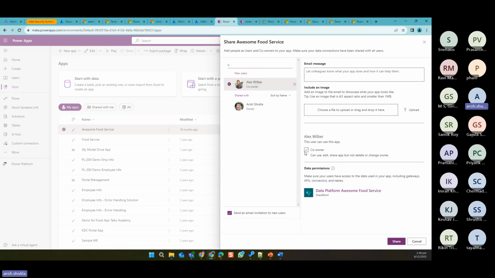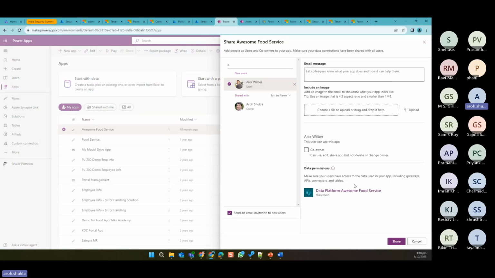The only thing he can't do is delete the application or change the owner, right? Because Aro is the owner. Okay. Second thing is the data permissions, right? I mentioned to you that many users told me that they can't access. They can't access because they haven't been given access to the Dataverse, right? Now here I'm using SharePoint, so there's no issue.